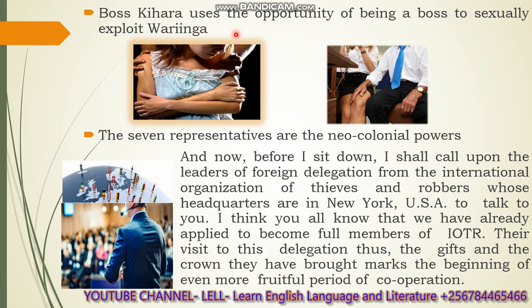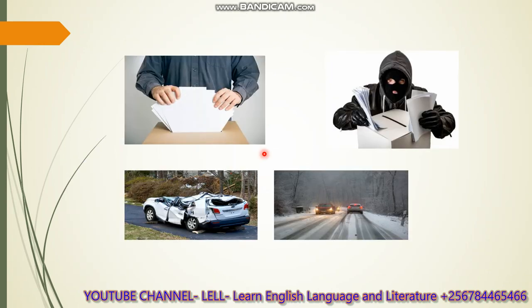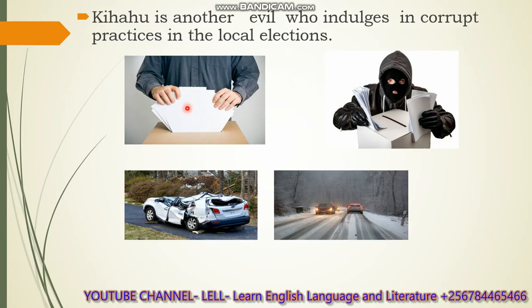So Boss Kehara is a very corrupt individual who uses the opportunity of being a boss and wants to exploit Waringa by asking her for sex. The scandal that takes place in the office, of course, you know it. Wait a bit. At 5, I want you to type something. I'm very busy right now. And at 5, she doesn't see any letters to be typed, only to see him begin to hoodwink her into offering sex. Think that the floor is the best bed they can have to have sex. Moreover, he's even a representative of a particular church. Very ironical.